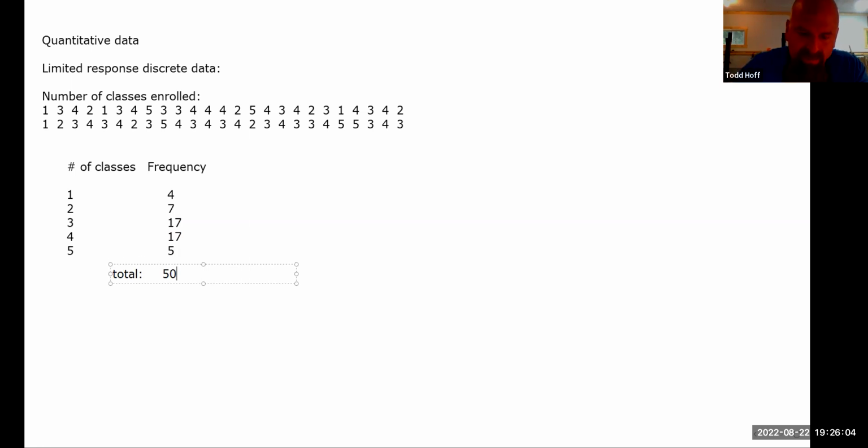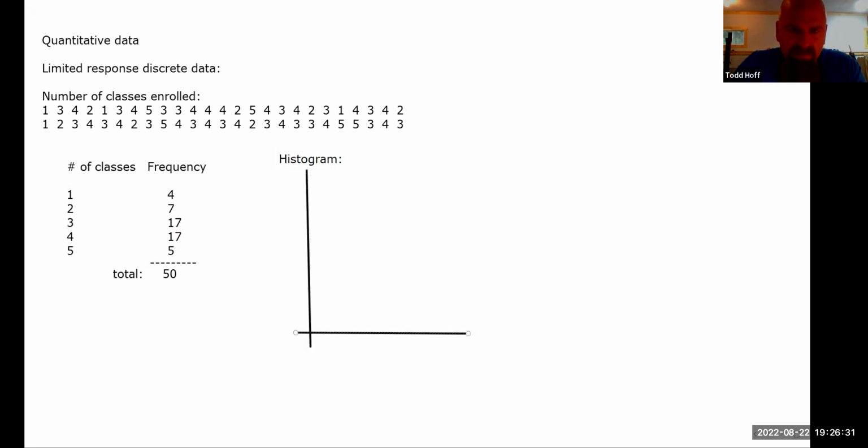And I could do relative frequency, just like I did with the categorical data or the qualitative data, but I'm not going to do that here. And of course, we can do all the same graphs. We can do a pie chart or circle graph if we want to. The bar graph would be called a histogram because this is numbers. The histogram is going to be exactly like a bar graph, only instead of categories across the bottom, it's going to be numbers. So 1, 2, 3, 4, 5. And we would have the bars in there. Let me number up to.